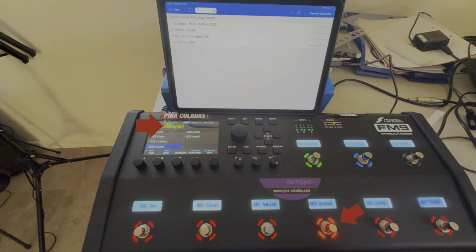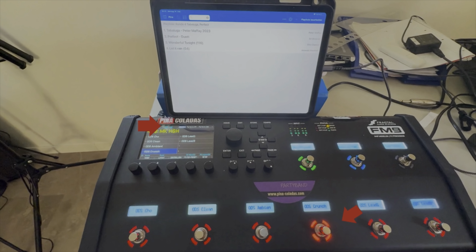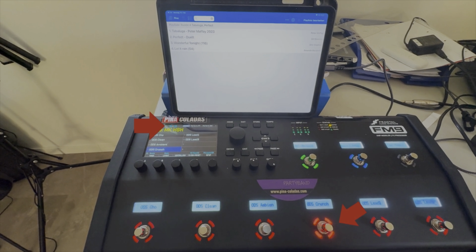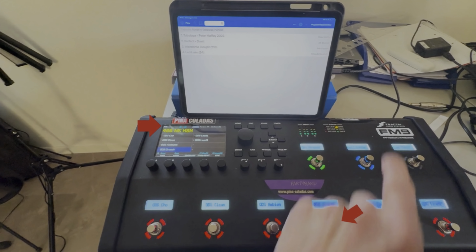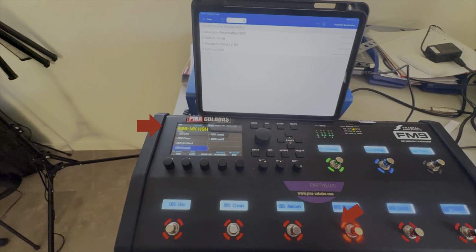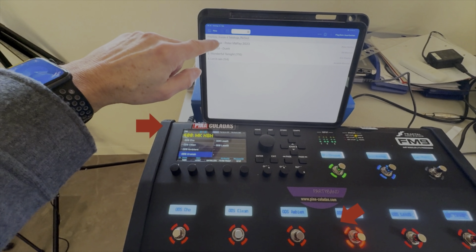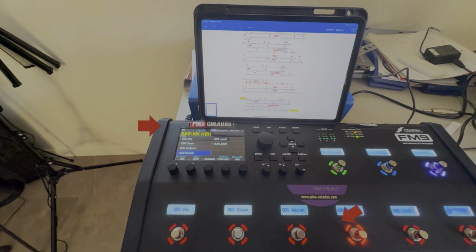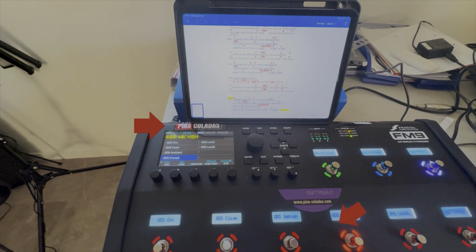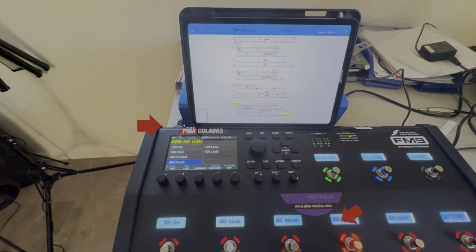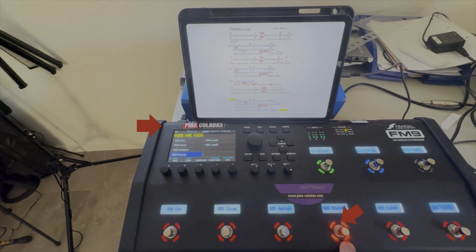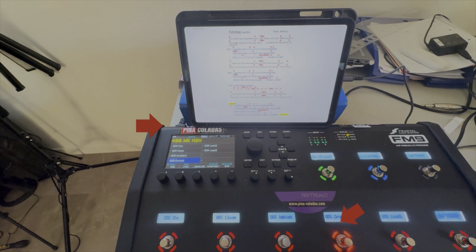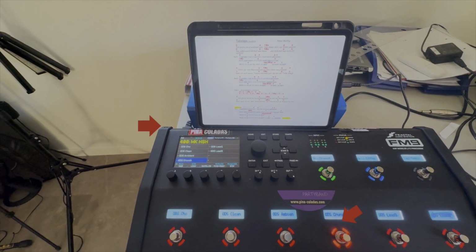All right, now see this in action. Of course, the basic requirement is that your Fractal device is connected with your tablet via USB cable. So here I go to my first set. Then I push here the button, and then you see that the preset 400 is selected with the scene number 4. This is my oldest crunch sound.